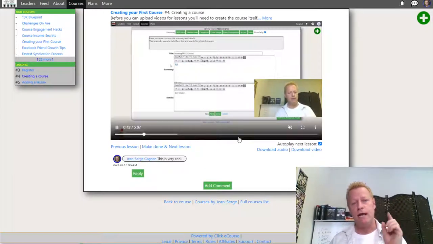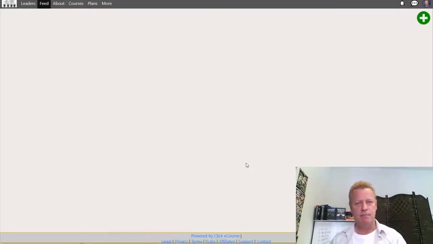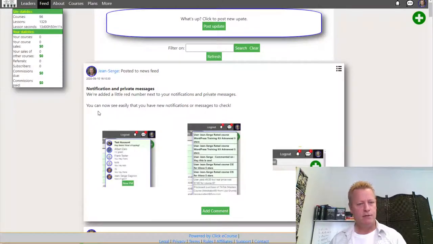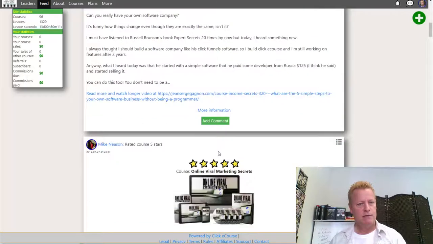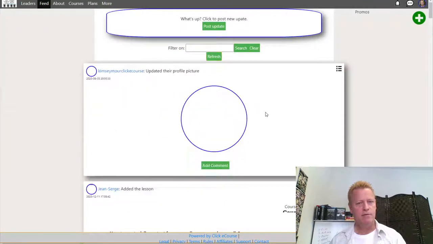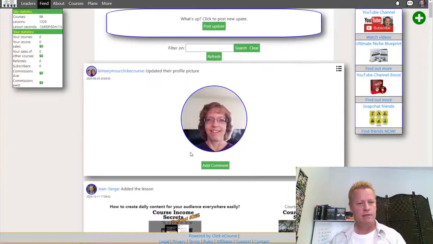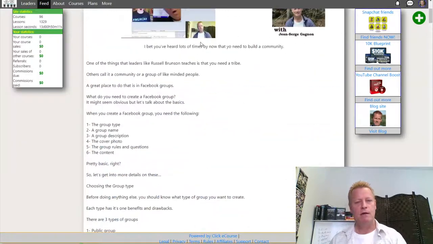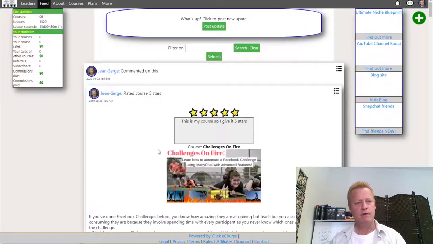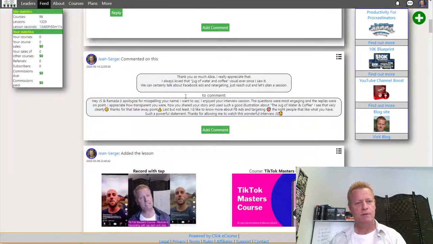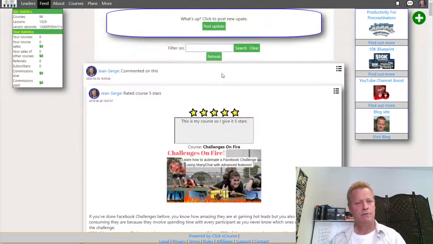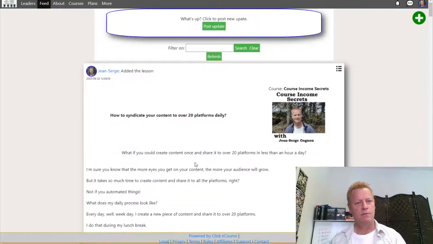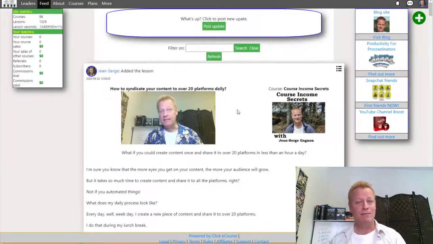And what happens too is that, depending on whether the feed is updated or not, we added a number for notifications, so let's see if I can get the newer comments updated. Whenever I load the feed, it just loads up random items from elsewhere. So I don't know if I'll get this particular one. No, this is a rating. So there's a comment over here. Get some more. So this is my feed for me, right?